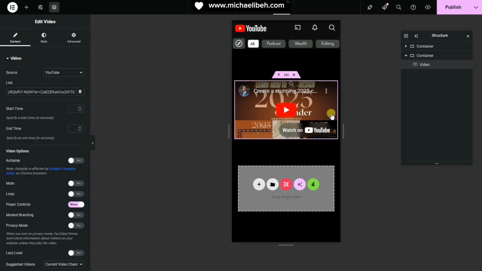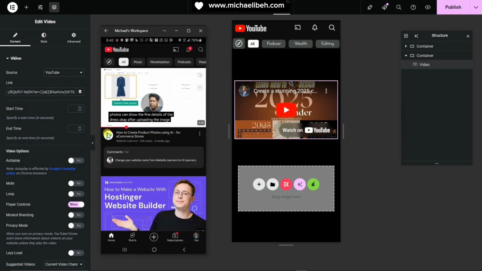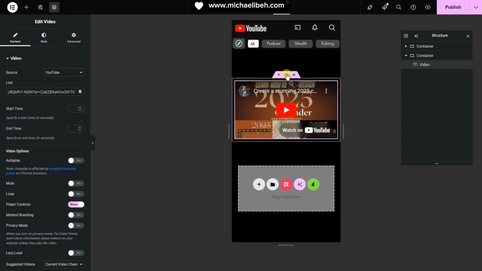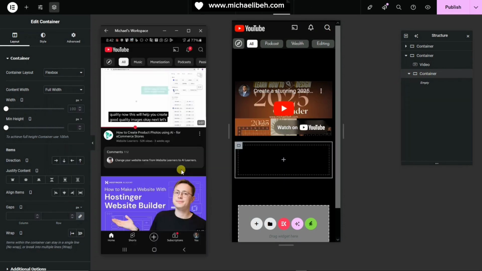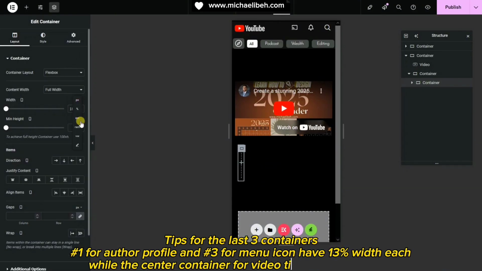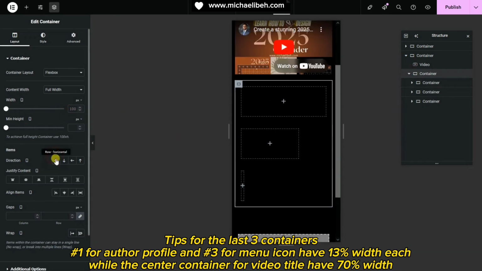Okay, that is it. I'm going to include the author, profile icon, then the title of the video, and this particular stuff here. So I'm going to add another container inside this main container here. Inside this main container, I'm going to add 3 containers to represent this profile icon, then the video title, and this icon here.